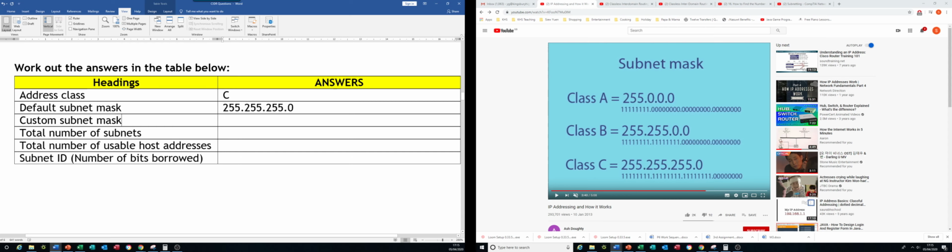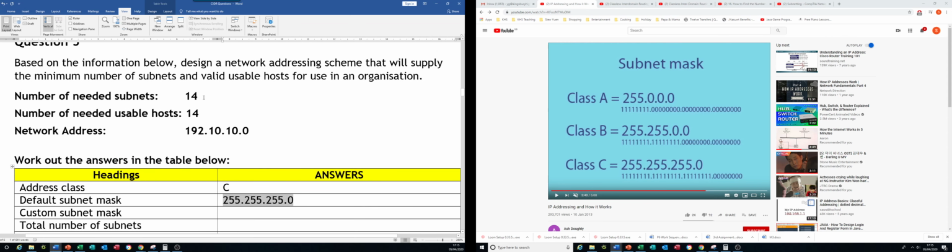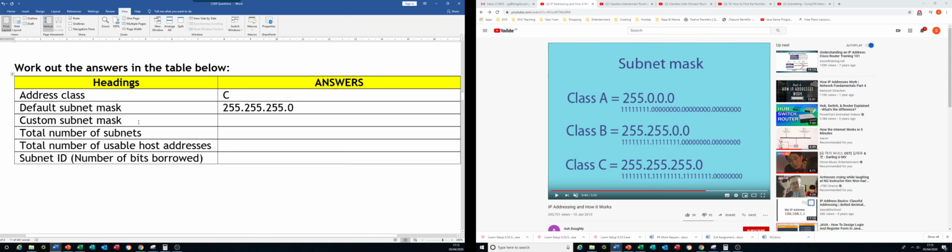Now we come to this one, a very strange one, the custom subnet mask. Custom means we must have done something to the default subnet mask to alter it a bit so that it will suit our needs, or rather, suit the client's needs. This is what our client wants, so we customize it. Why do we customize it?